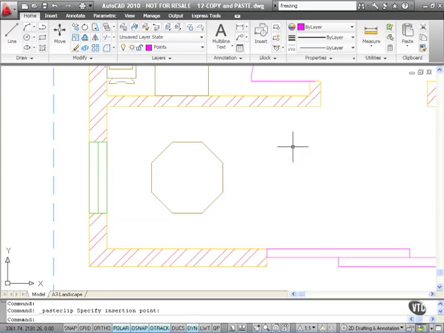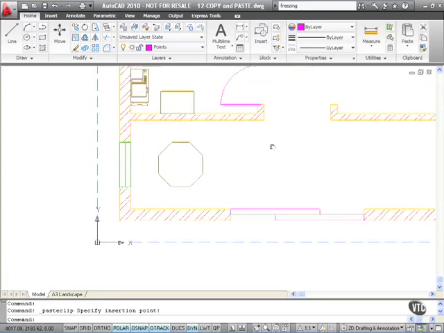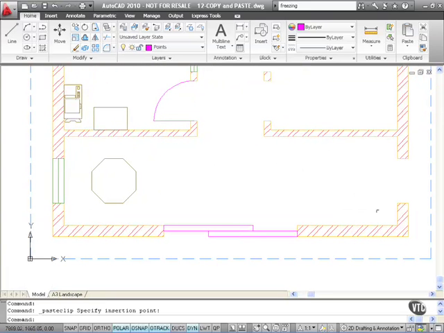If I just zoom out slightly and pan across, you'll notice on the right hand side of the building here, my window hasn't been placed yet. Now if I click on this block here for this window, you can see there that there are 4 grips that I could use if I wanted to. It hasn't been converted into a block yet, but what I can do here is utilize an exact point that I need to use for those objects that make up that window. We will cover making it into a block later.